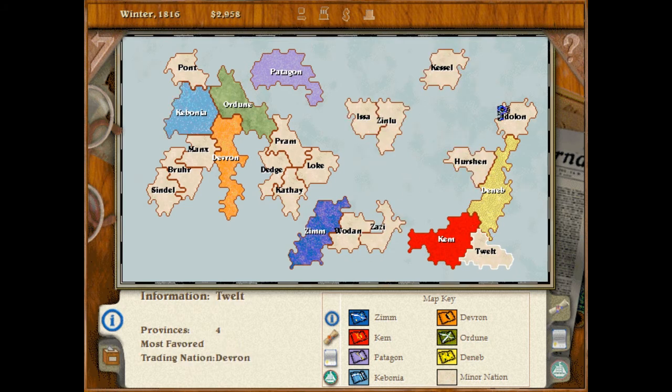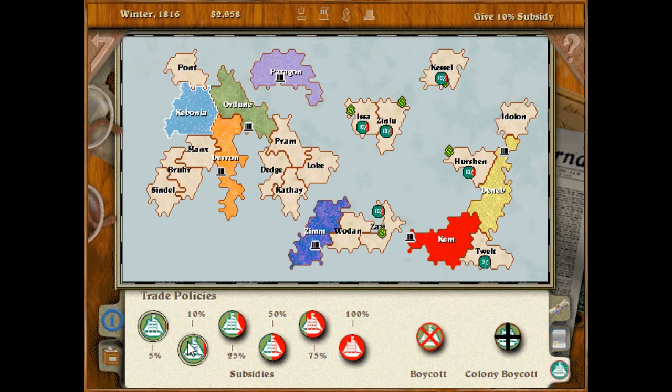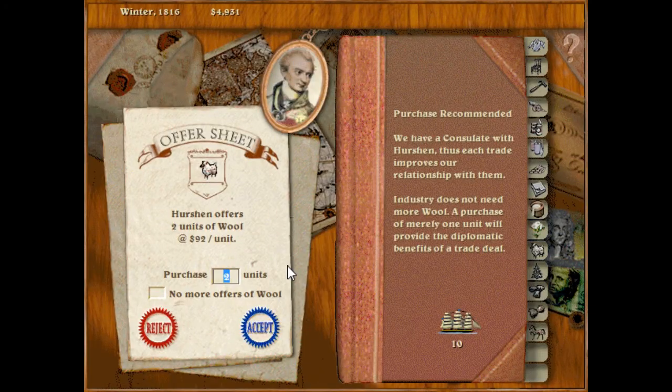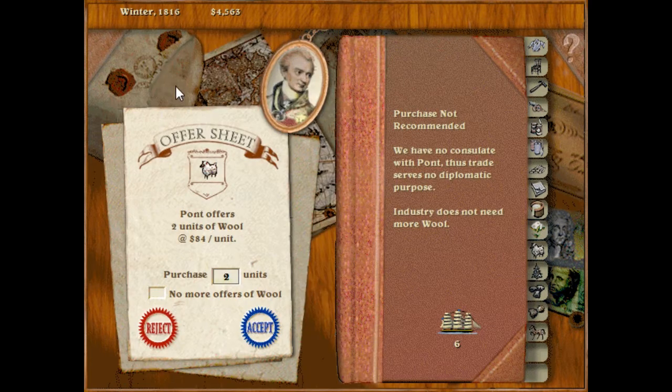And we're now the most favored trade partner with everyone except those two. Okay, we'll increase subsidies with 12 as well. There we go. Let's see, is there coal or iron? We're first on 2 iron and 2 coal, we want to buy that. So we need 4 ships available. Let's not buy more wool.